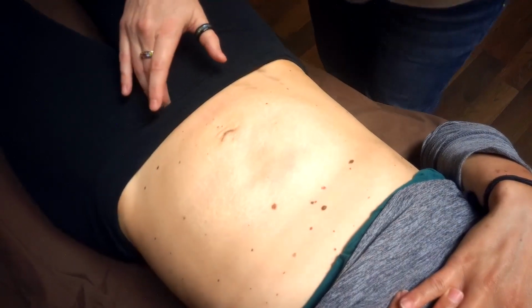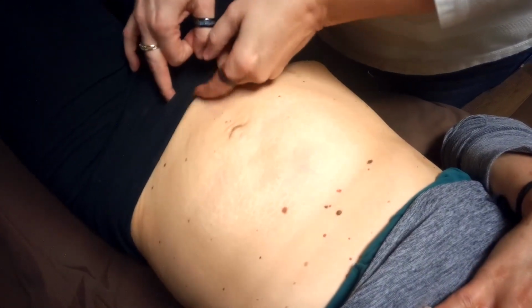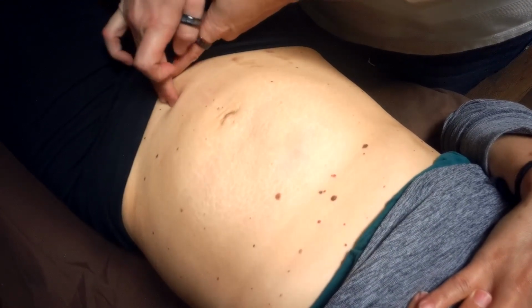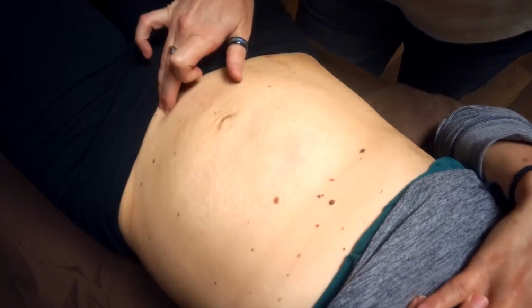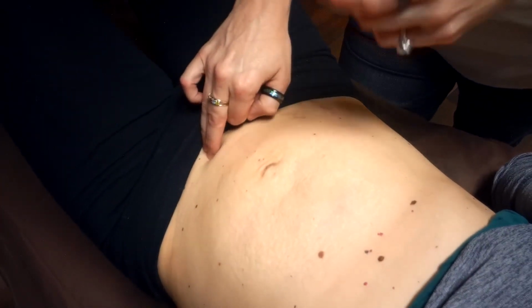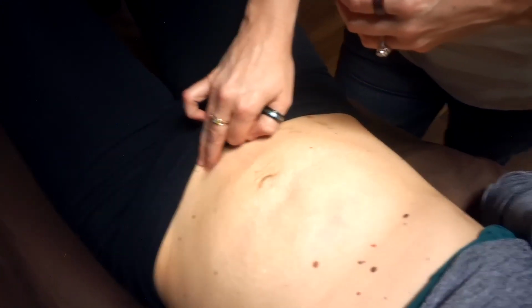Go ahead and bend your knees for me for a second. With this one, I'm interested if this is really close to her scar. Pretty darn close to it. It's pretty much right on it, a little bit superior to the scar, but barely. So this is not surprising me. That loop and the mesentery and everything has probably got caught up in her scar here a little bit.